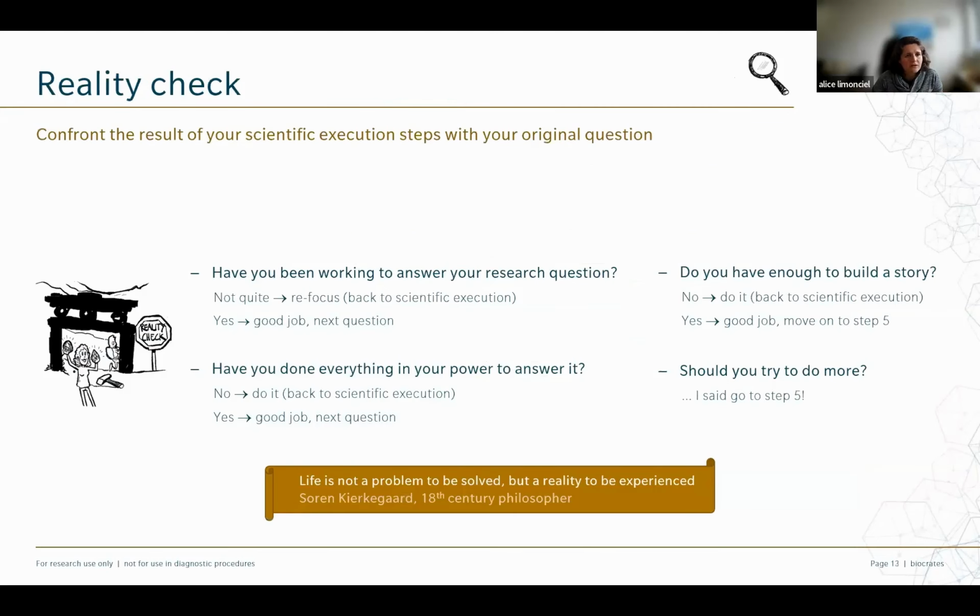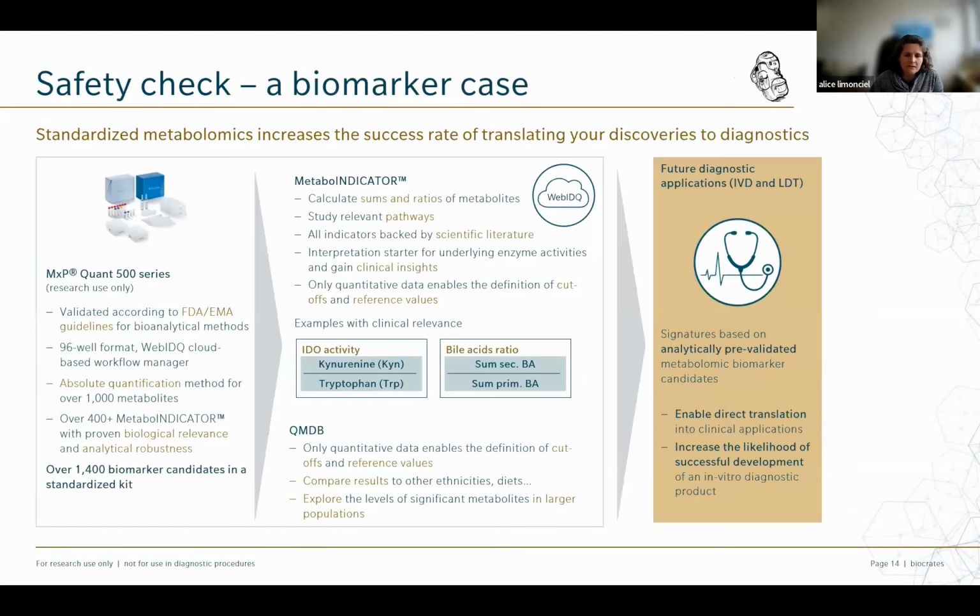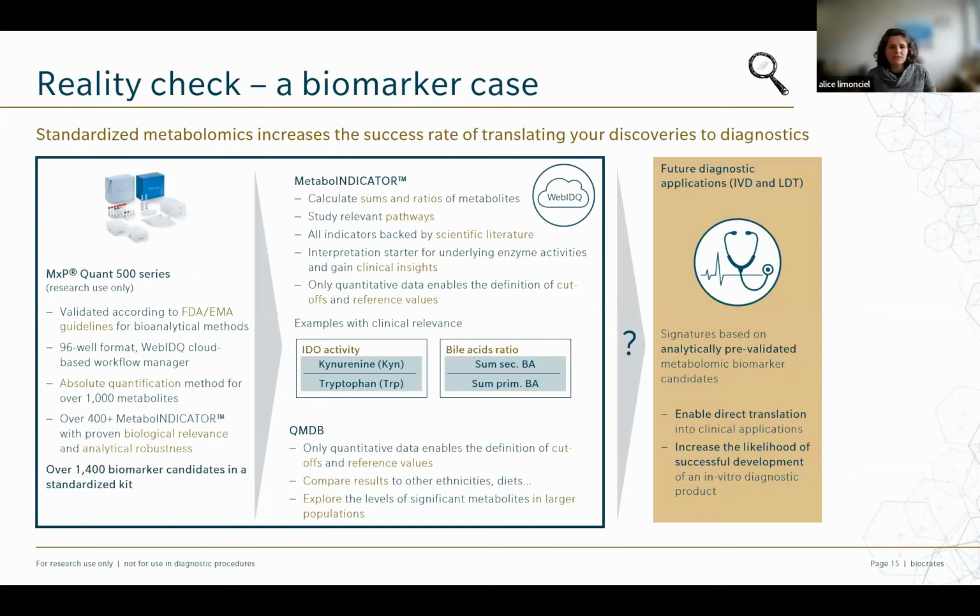Once you have this, you get to your reality check. So that's step 4, where you compare what you have with the plan that you made originally. Here we had this plan. This was what we had in the safety check. And so we would compare the results we have, which would basically be a signature of biomarkers after applying all the statistics that I didn't discuss, because this is not part of a specific approach.